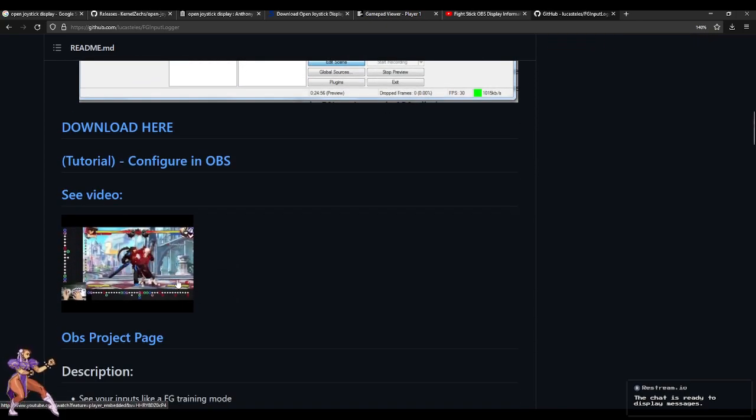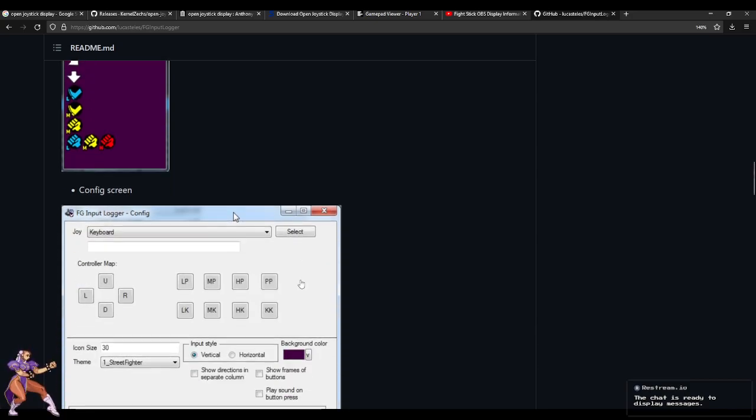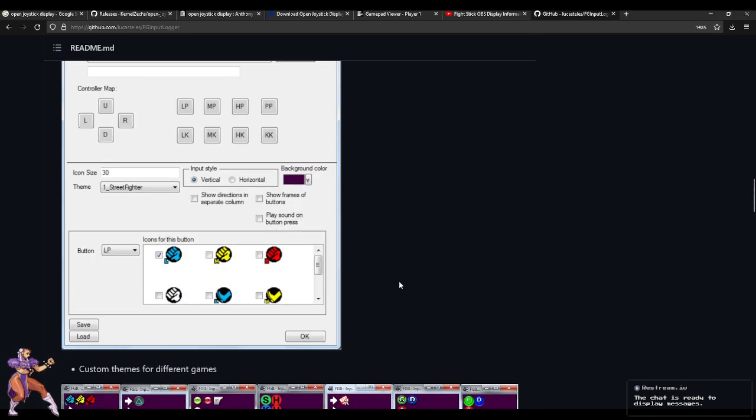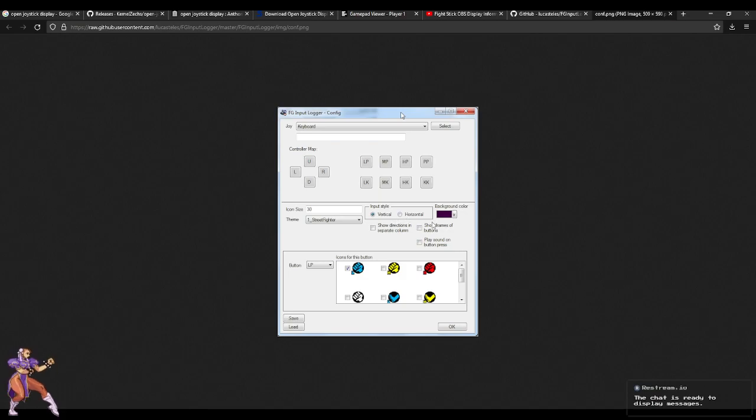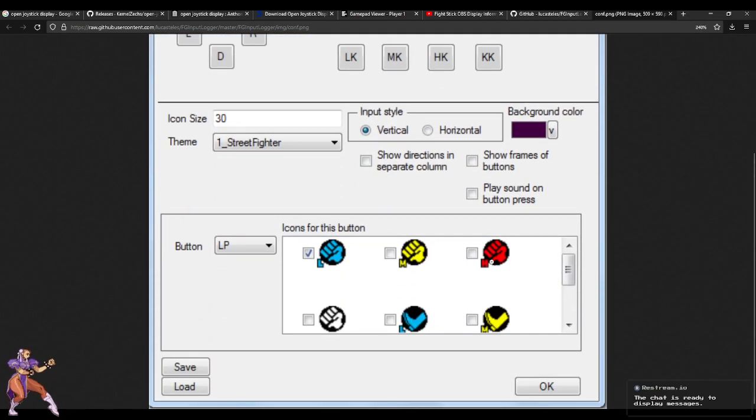Not only do you have the option to, like I said, use the actual inputs from the game, as well as swap them out for your own inputs. You can use naked anime waifus if you want for your buttons. It lets you do whatever. You actually have the option, like right here, show frames on buttons.